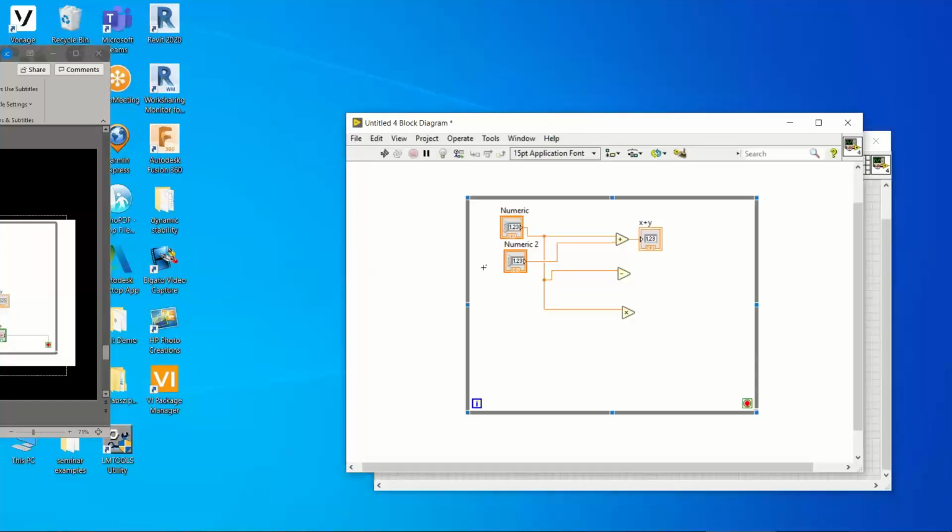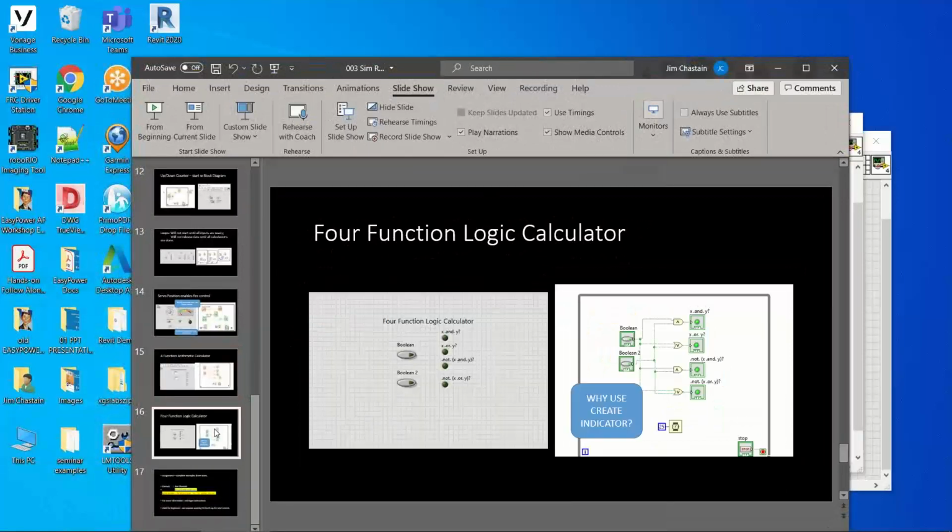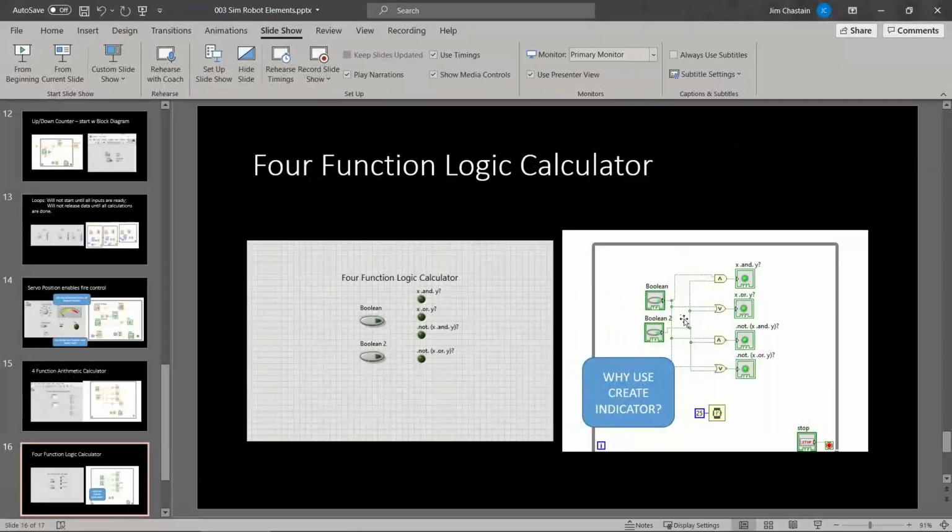So I'm going to let you guys do the rest of that. I have both a 4-function calculator and a logic calculator. So there's an AND. These symbols are consistent with any kind of digital design. This is the AND function. This is the OR function. This is the NAND function, not X and Y. And the NOR function, NOR, not X or Y. Play with them and see if they follow your logic.